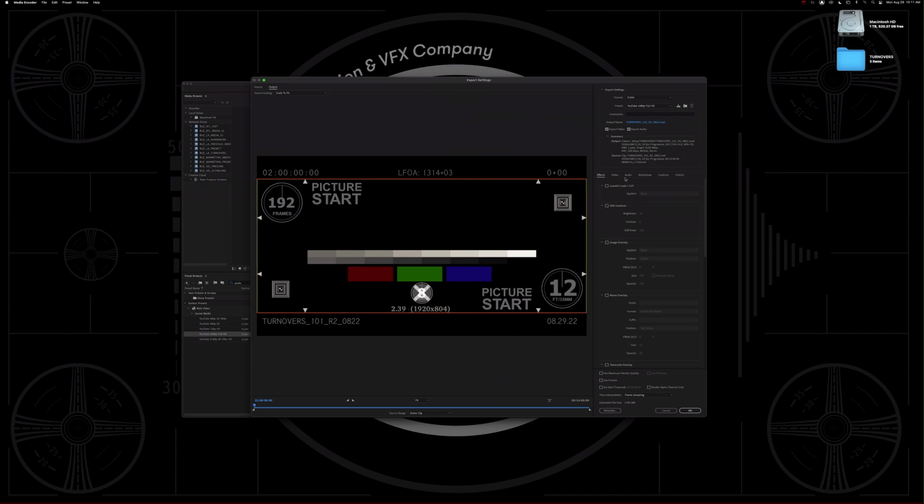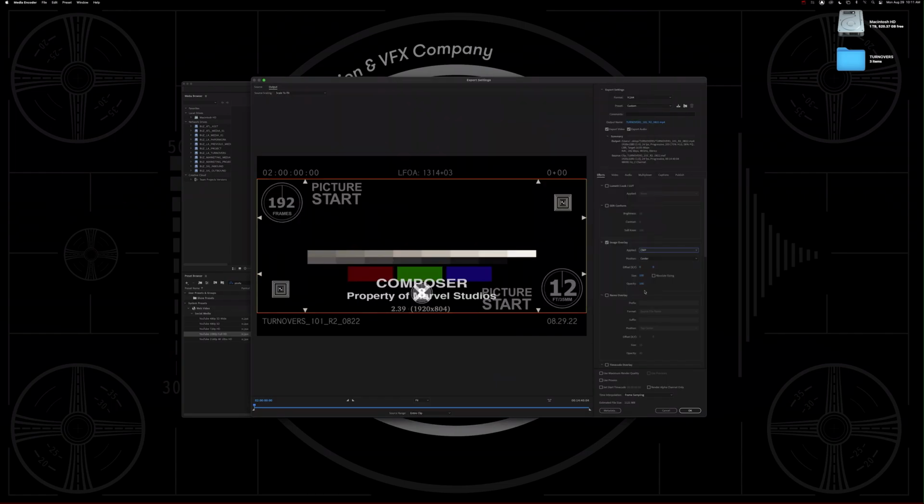So in this case, generally for most H.264s, I do it to Pix spec, which is, let's see, we want to do it at 10 megabits, and we want constant bit rate, and AAC audio at about 192 stereo. And your mileage may vary. I just like to use Pix spec because sometimes I use these to upload to Pix, and I don't like having multiple settings. So we're going to go add the image overlay again.